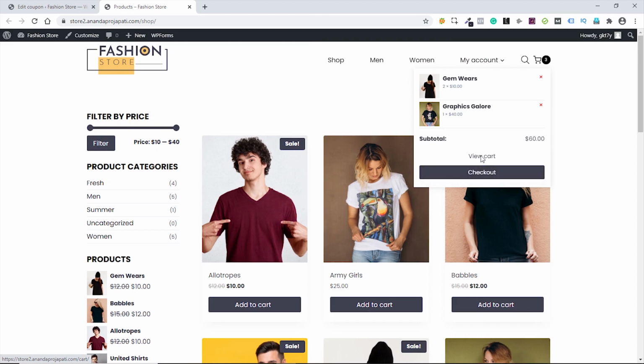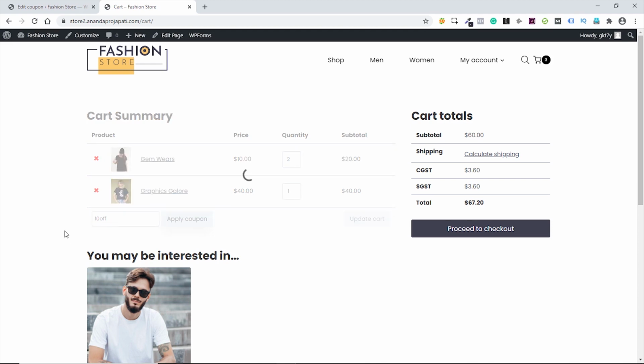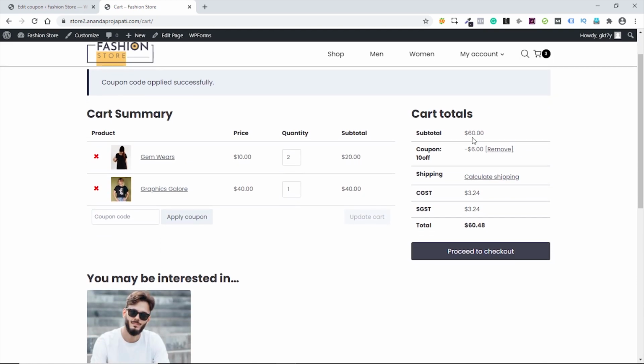Let's go to view cart and let's apply our coupon. It is 10 off. Let's apply coupon. See, the total is $60, so 10%, $6 is removed. You have a discount of $6 over here.